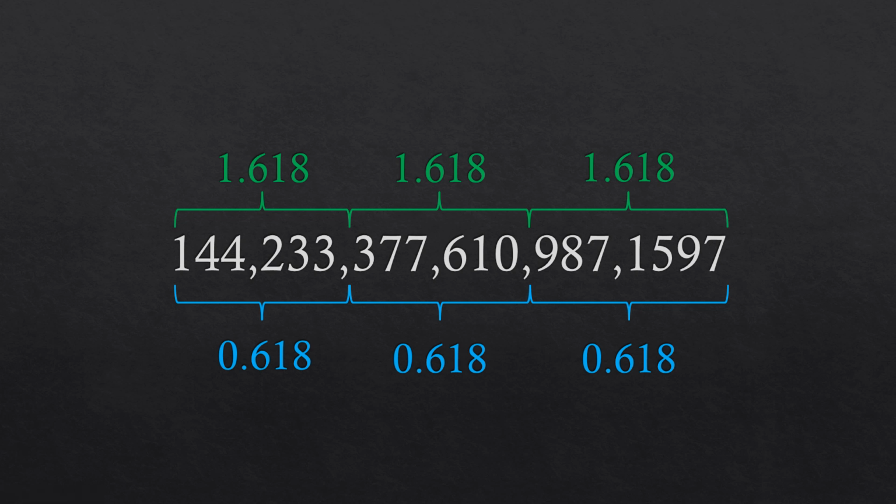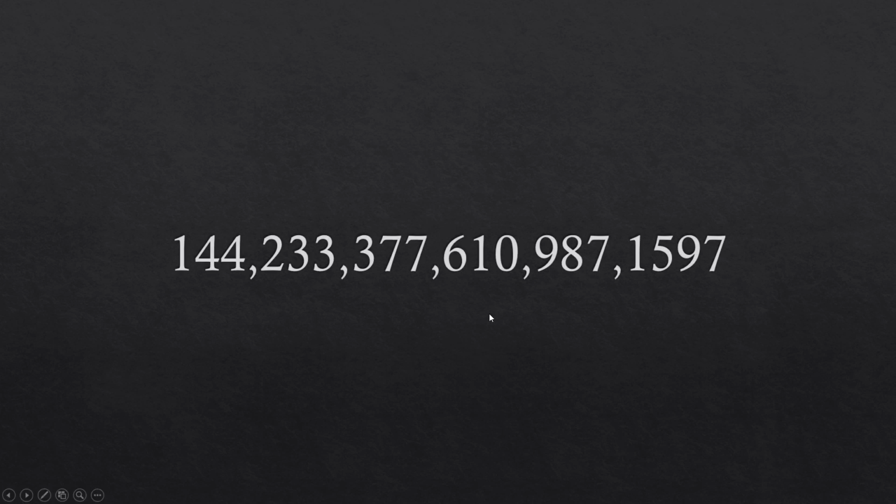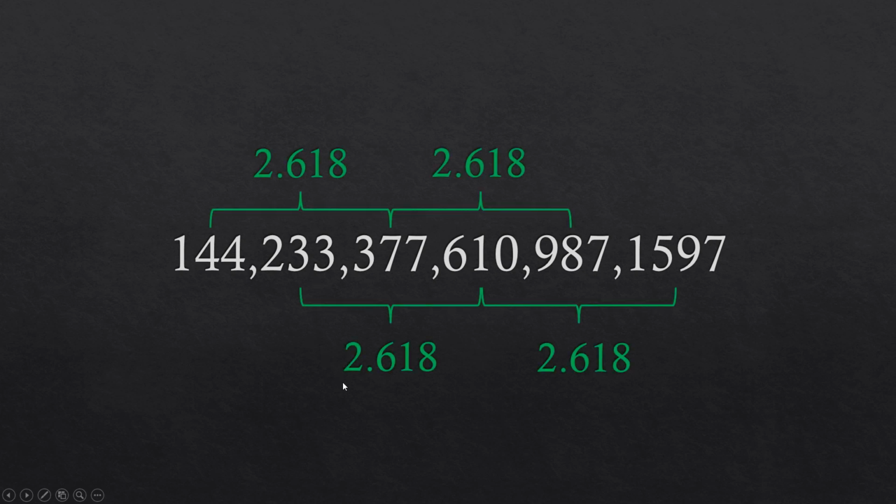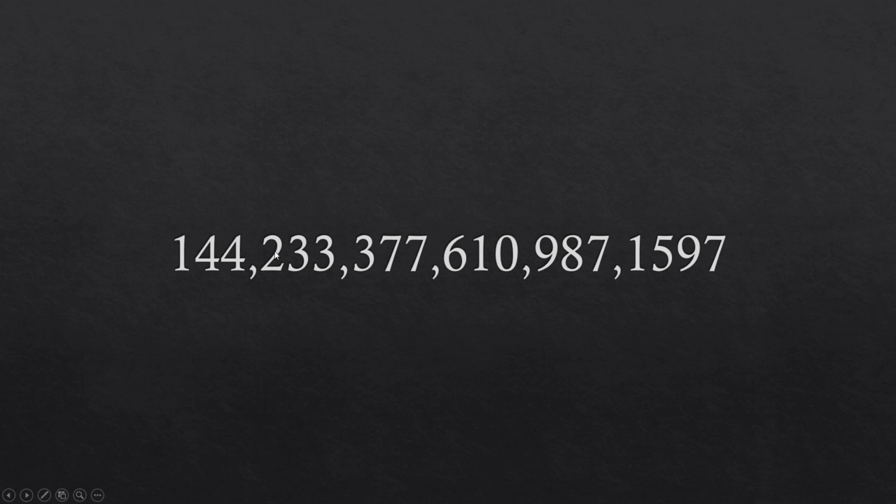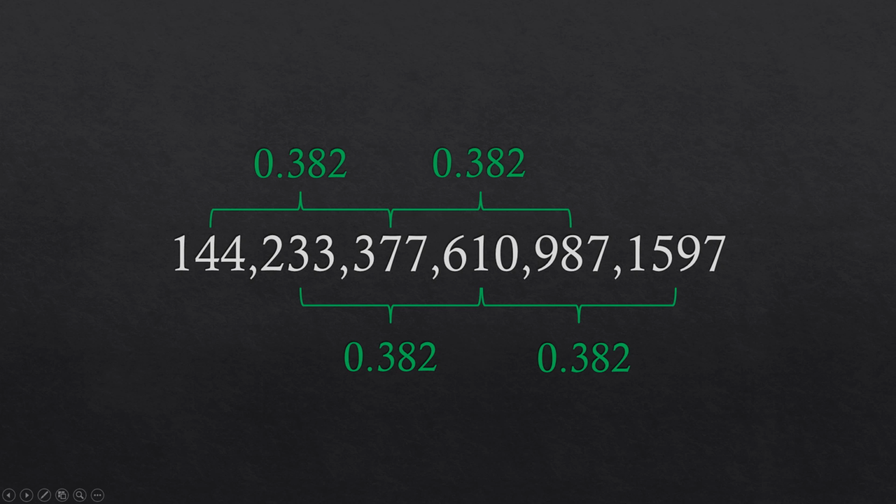We can also start to play with the ratios to find new ones. For example, if we divide one term in the sequence by the term that is two terms back instead of one, we will always get the 2.618 ratio. Using a similar approach from previous examples, if now we divide one term by the term that is two terms after, we will always get the 0.382 ratio. We can do this indefinitely, but I think you can see where this is going by now. This is where those Fibonacci ratios you see in the charts come from.